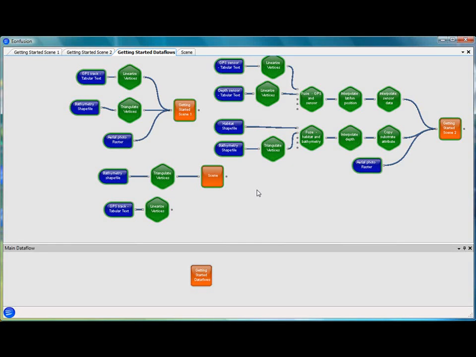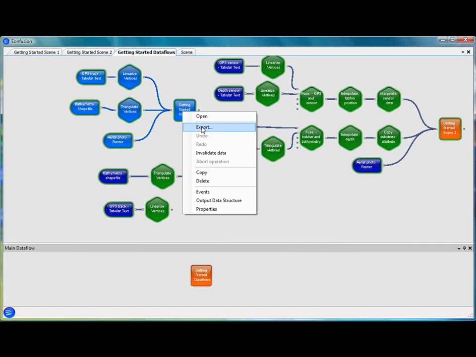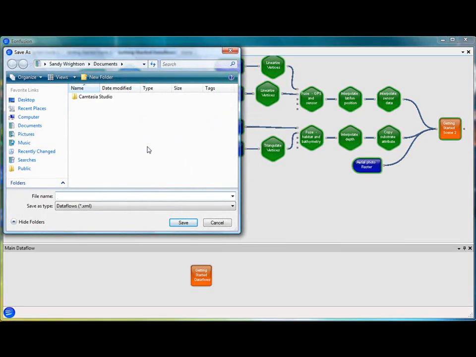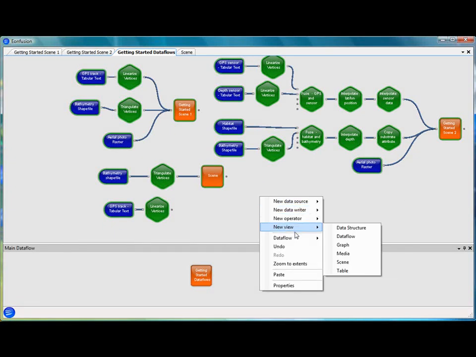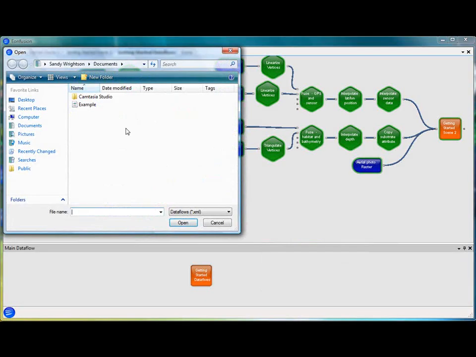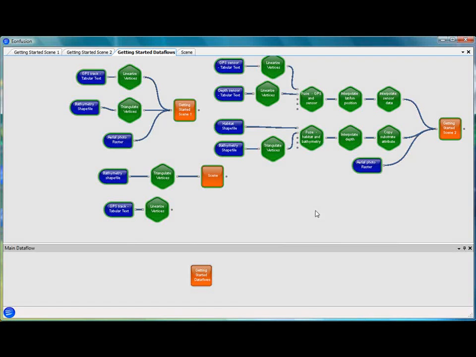Selected groups of Dataflow objects or whole data flows can be exported to disk for sharing or transport to other systems. This is done by selecting the group of objects and using the context menu export option. Specify a file location and name. Data flows are stored as XML files. Data flows can then be re-imported using the Dataflow import option from the same menu. Importing the Dataflow we just exported gives us a copy of this Dataflow.